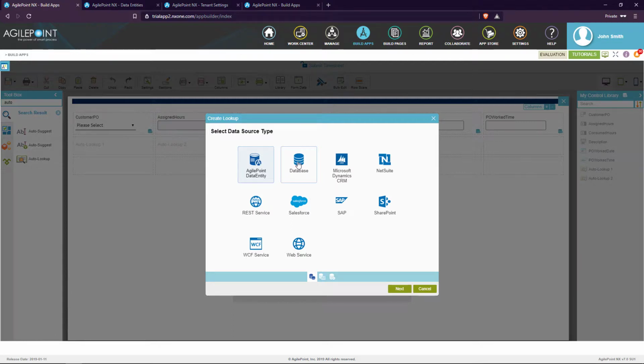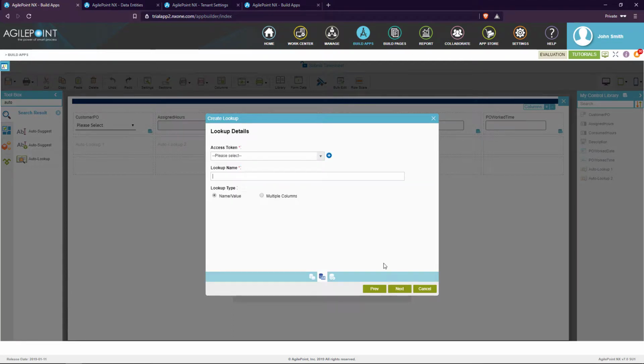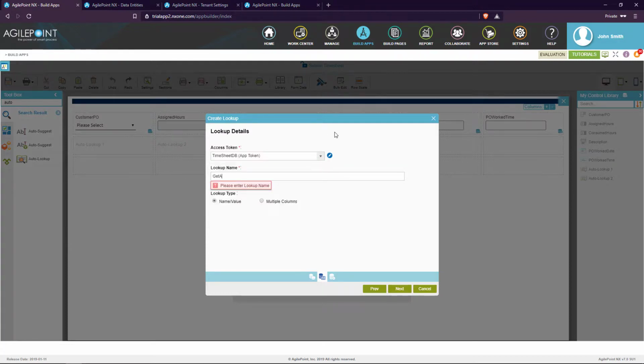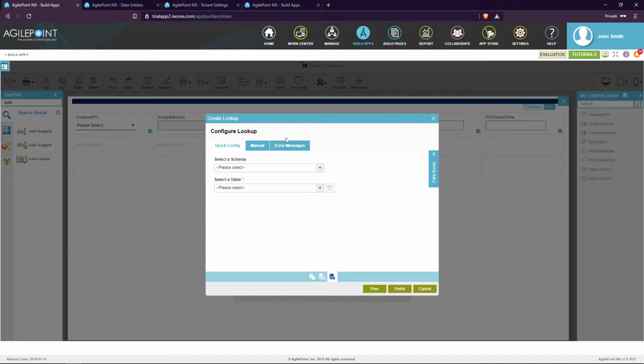This lookup will be against the database. I'm going to select my access token. And this will be multiple columns. Here I'm going to input a query.